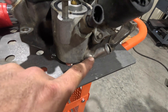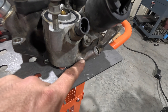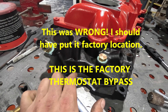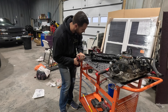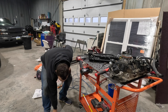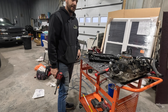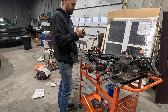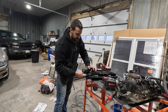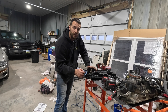Next we need a coolant barb. It comes off the factory intake and goes straight to the water pump. We're going to center punch and drill a new location where the EGR valve used to be, and come off with a 45-degree barb. There's about a quarter-inch of thickness on the intake manifold — not quite as much as I'd like, but should be more than enough to hold coolant system pressure.